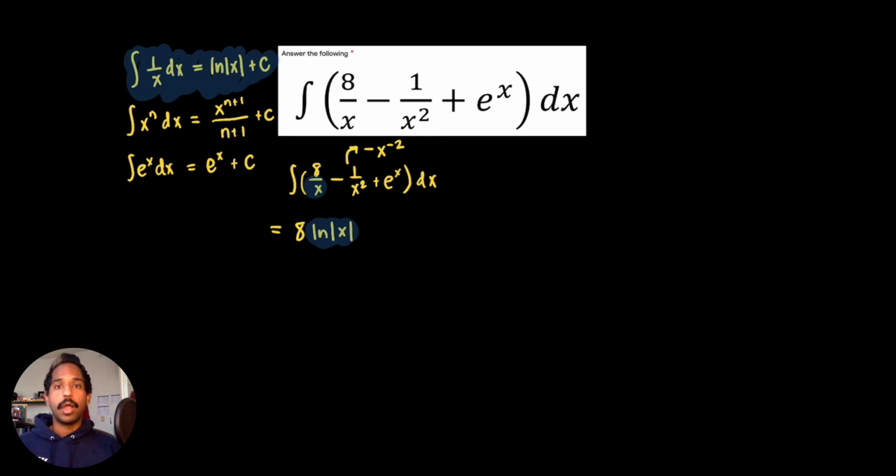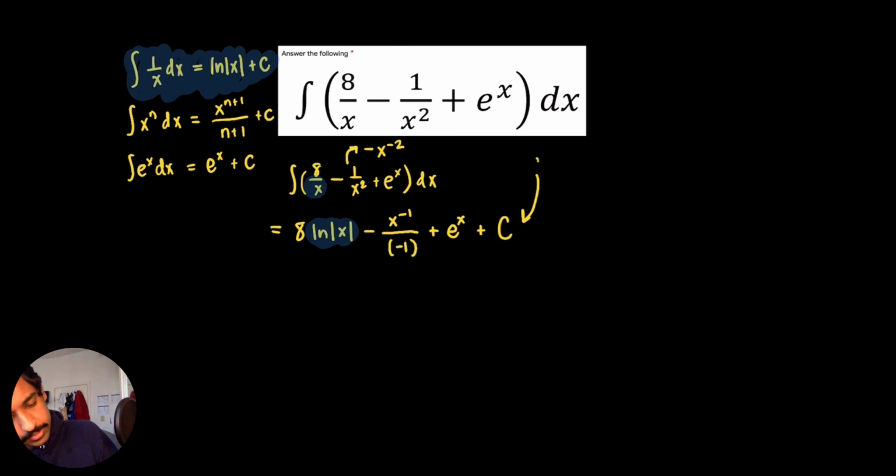Okay, and so now I know that the rule is to add 1 to the exponent, so that's going to be x to the power of negative 1 instead. So minus x to the power of negative 1, and in my denominator should be that same exponent, negative 1. And then plus e to the x, the integral of e to the x is just e to the x, so we get e to the x, and then we have to add our constant term. We need to keep this at the end of any indefinite integral because we don't know our bounds. We don't know the specific values, and so we need to make sure we have that plus c.